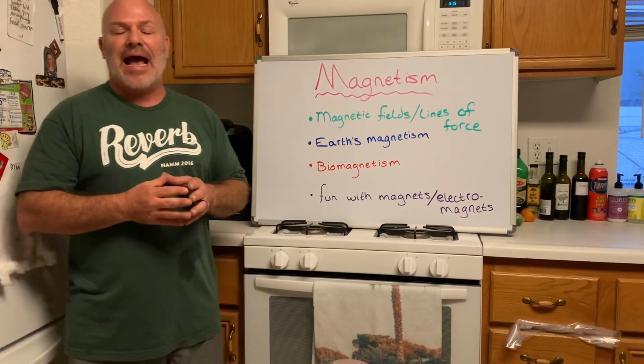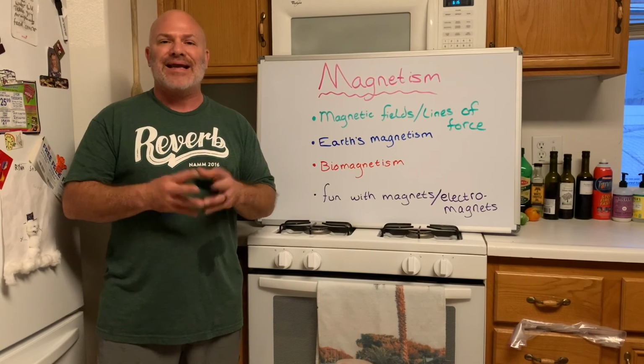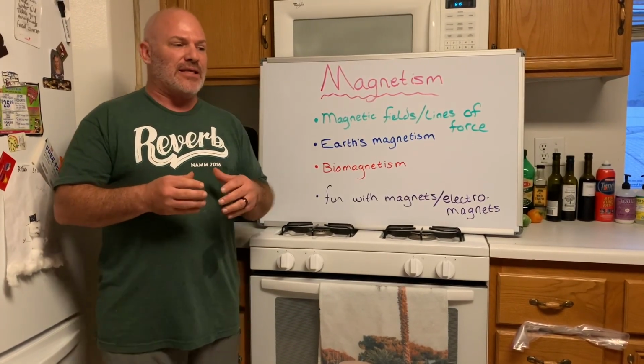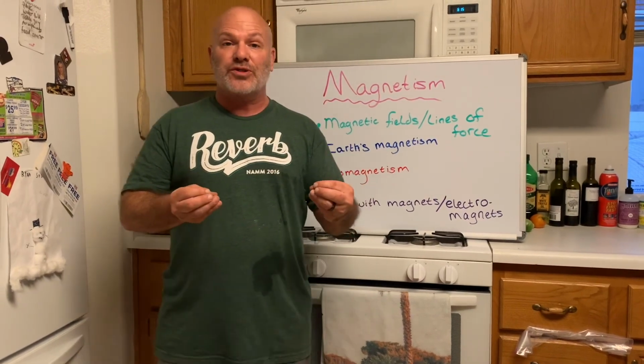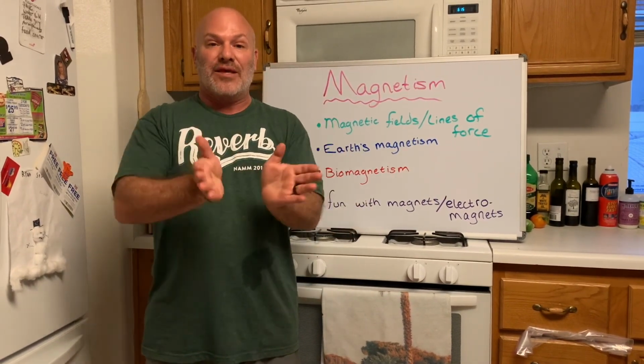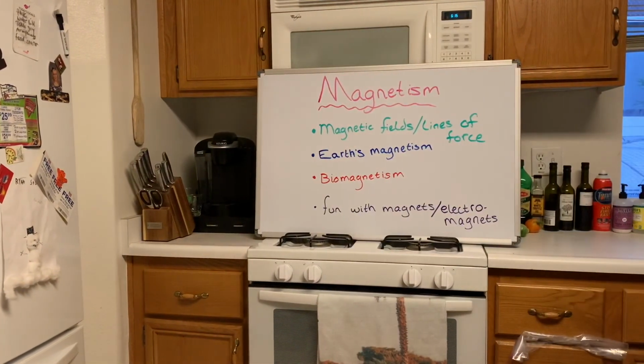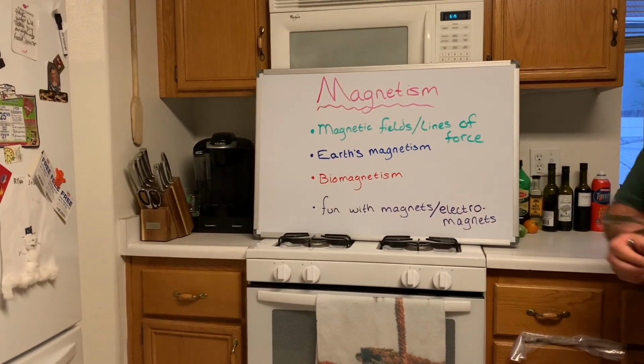All magnets actually create this, I guess, invisible force field. And the lines of force tend to gather at the poles and tend to be wider at the center of the magnet itself. So I'm going to show you an example of that right now. I'm going to show you a couple of examples.